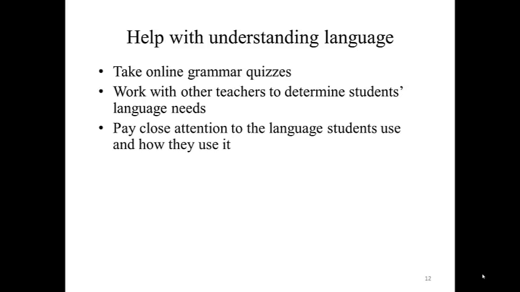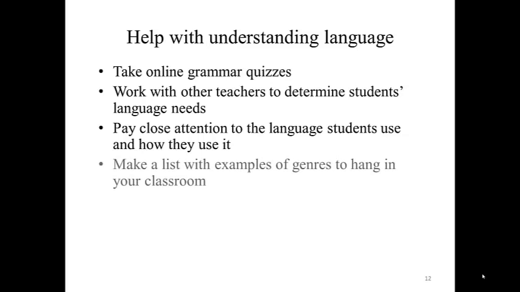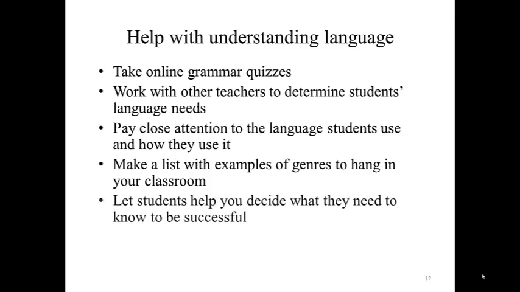Pay attention to the language that students use and how they use it to help you understand what language students need. Make a list with examples of genres to hang in your classroom for reference for both you and your students. Let students help you decide what they need to know to be successful. Finally, do some research on language strategies to help understand more about what these strategies entail.